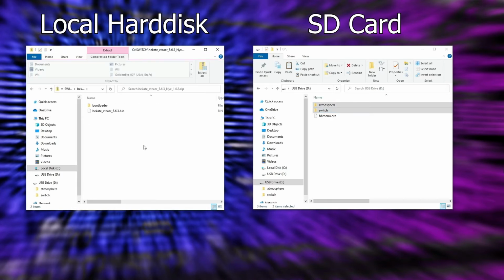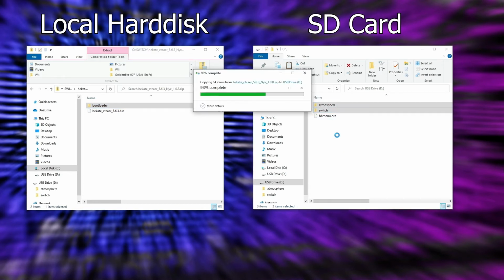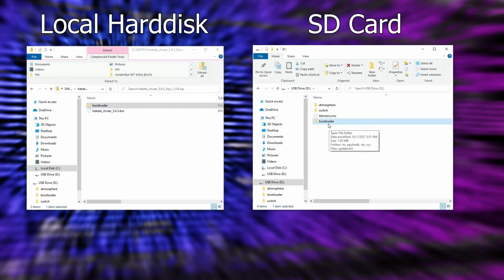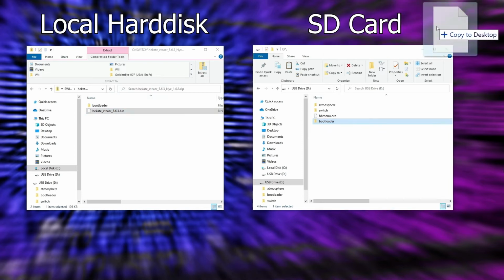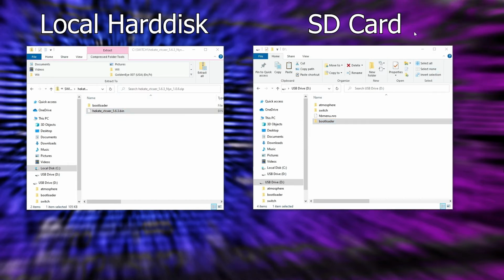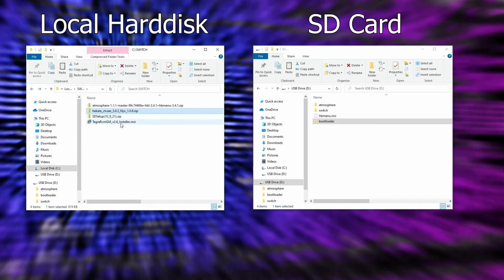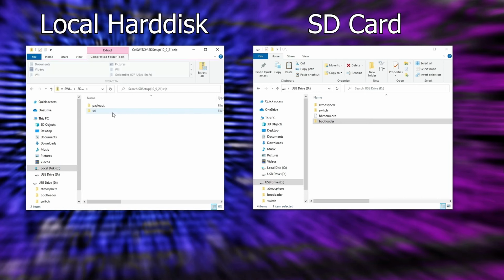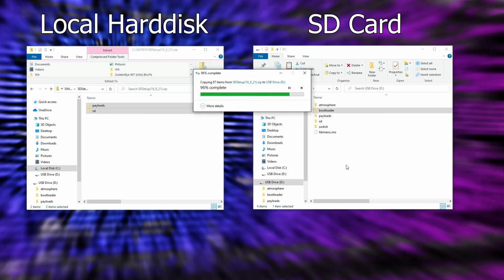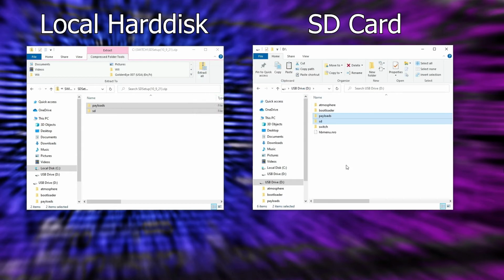Let's go ahead and go to Hecate. We're going to grab the bootloader and we're going to drop it again in the root of our SD card. And then for the bin file, we'll put it on our desktop. This is a file that we're going to need many times over, and so put it somewhere where you can find it. Then we'll take the SD card zip file. We're going to select all the folders in that. And again, we're just going to drop that right onto the root of our SD card.